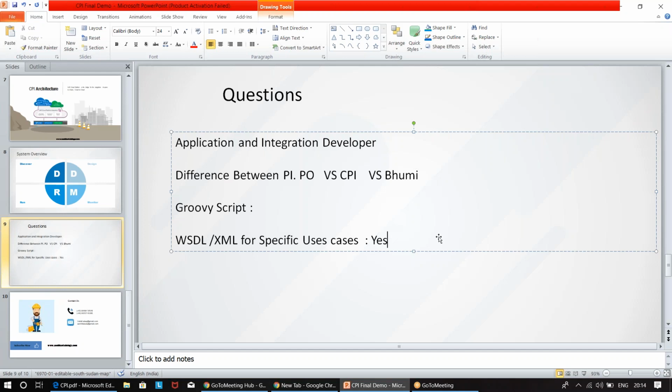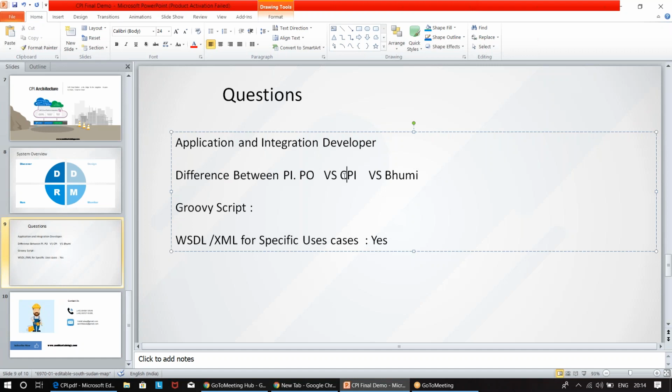All of these are good, and it all depends on what kind of business use case you have. PI/PO will definitely win in some places, because this was started in 2002 with the name XI. Then many things came into it, dual stacks, and the single Java stack we have currently.